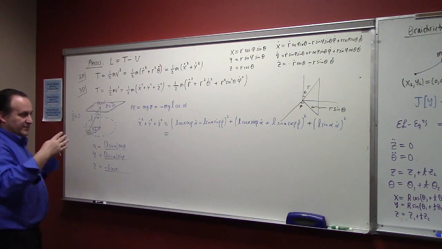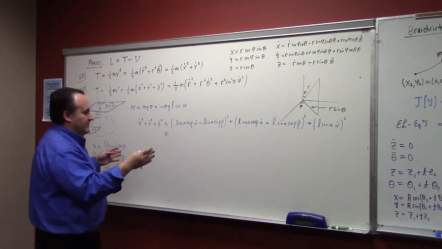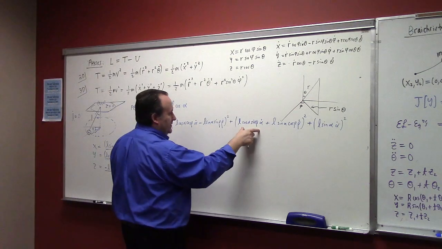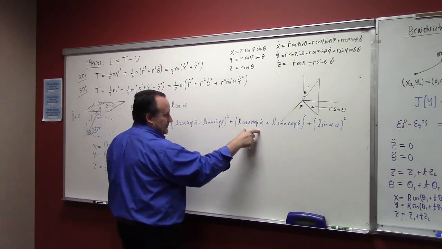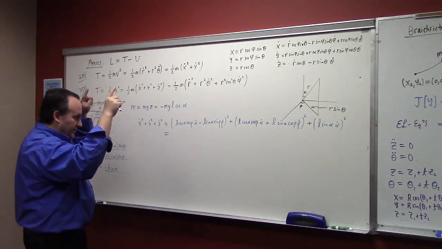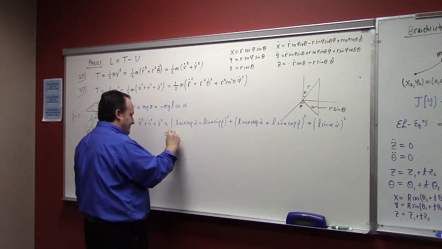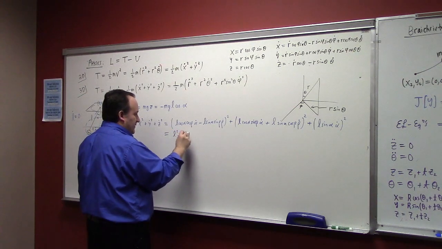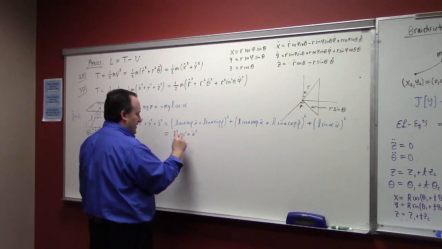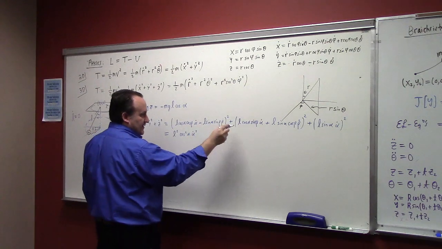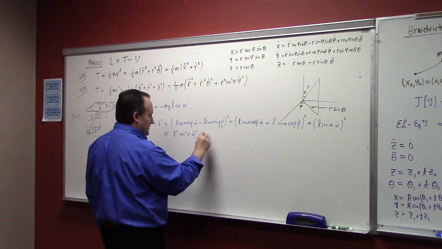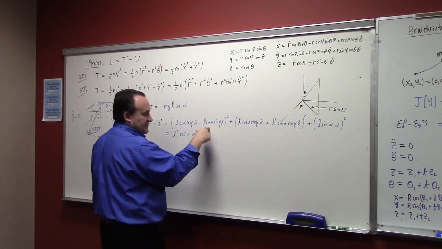These are going to cancel, the cross terms cancel. And it just leaves you with this squared and this squared. But when you look at this squared and that squared, you get a cosine squared beta plus sine squared beta, which just drops us back to L squared cosine squared alpha, alpha dot squared, right? And then of course you've got your plus, then the square of this and that.